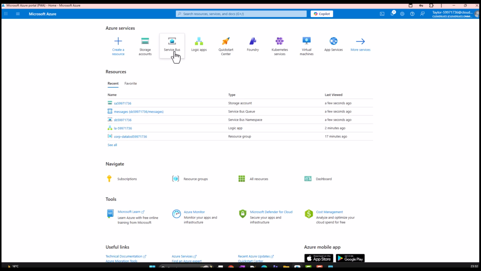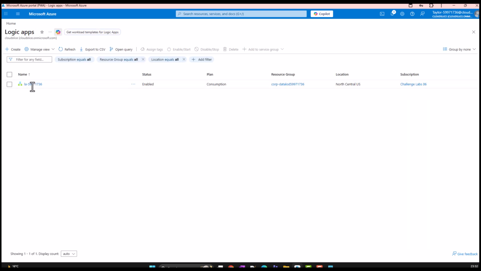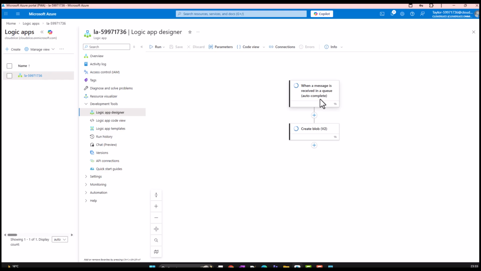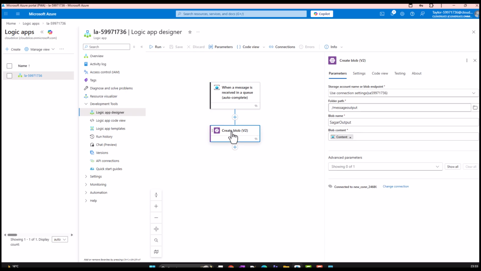But how will these two services, Service Bus and storage account, work together? It will work using our Logic App. So inside my Logic App, I had to create two connectors, one for my Service Bus and one for my storage account. Okay, and then it will help me to get the exact queue, and here I am simply creating a blob.